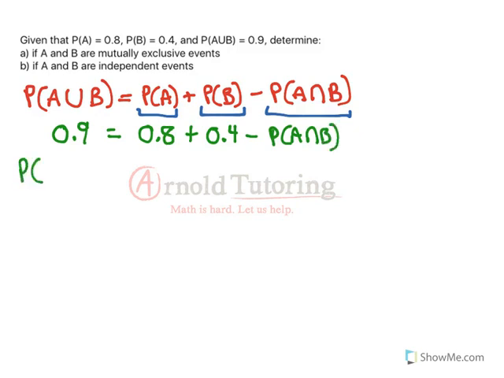I'm going to add it to this side, and I get the probability of A intersection B, and I think of that intersection as A and B. A good way to remember that is you can put a little line through the intersection, and it looks like a capital A like AND. So the probability of A and B happening is 0.8 plus 0.4 minus 0.9, and we get 1.2 minus 0.9 is 0.3. That's the probability of A and B happening.